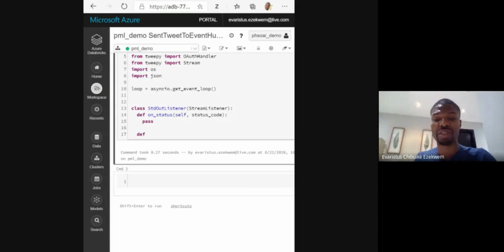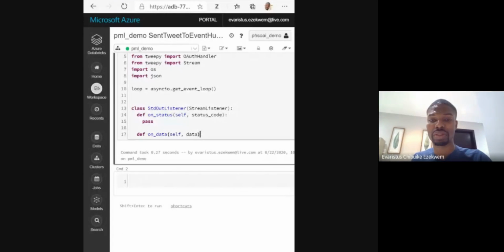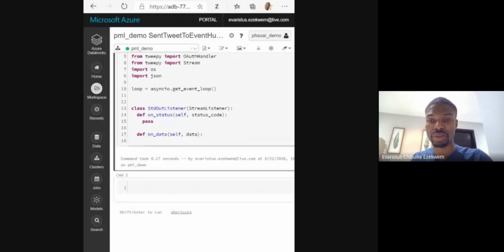So the next is on_data. Each of these methods is called when a stream of tweets is fetched. So on_data means when new tweet data comes, what do you want the program to do? That is what on_data does. For now, we don't want it to do anything except maybe just print it out.